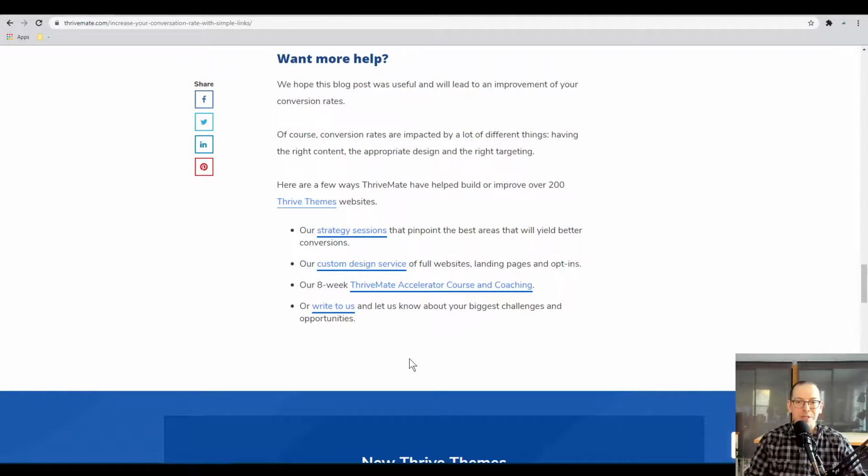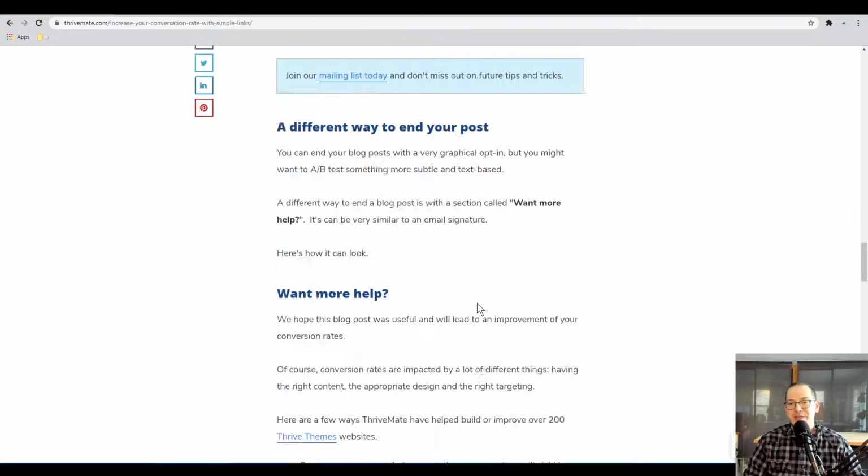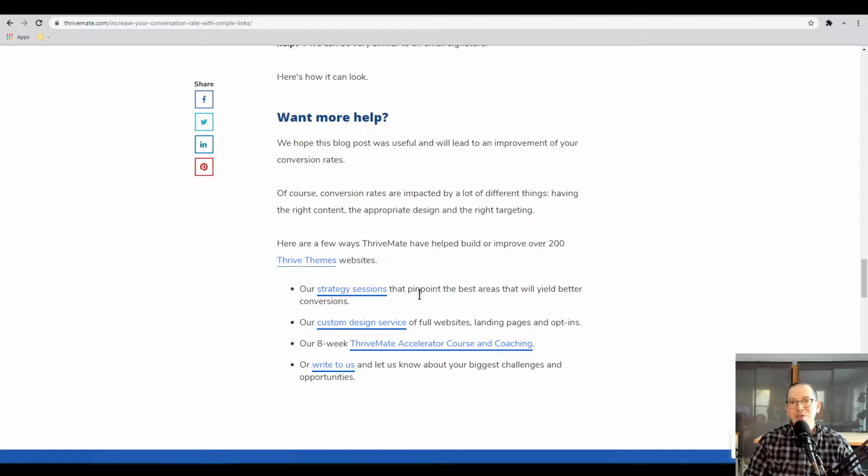So you have multiple options here to invite people to join your list or to look at your products and services. Because if people have found you, there's a chance that maybe they want, like in this case, you can do it by yourself, or maybe some of you will be interested to contact me to see how it would work for me to evaluate your website and see how I can increase your conversion rate. So lots of good ways, and it doesn't look like an ad. It looks like it's blended with the text, and I think that's really the benefit.